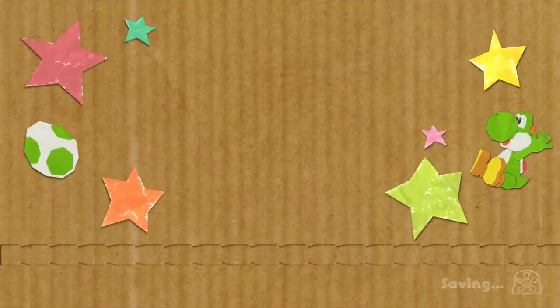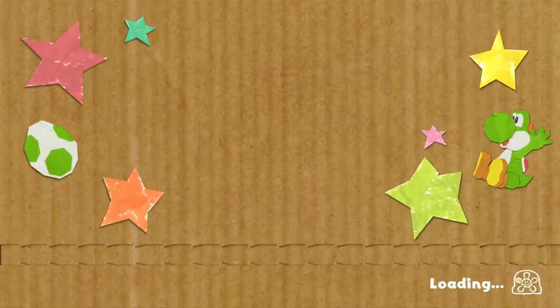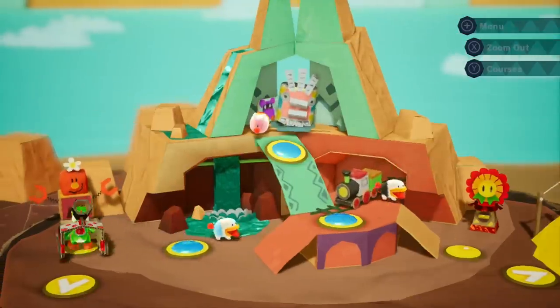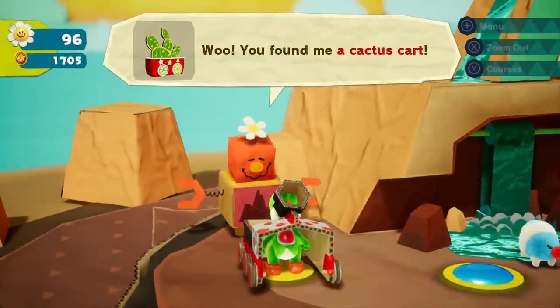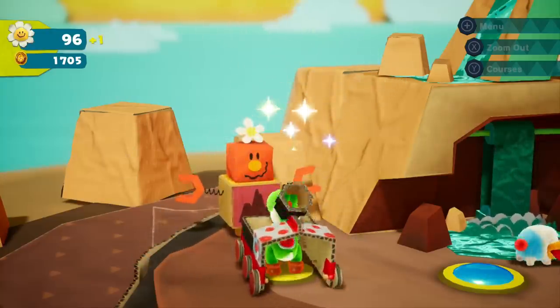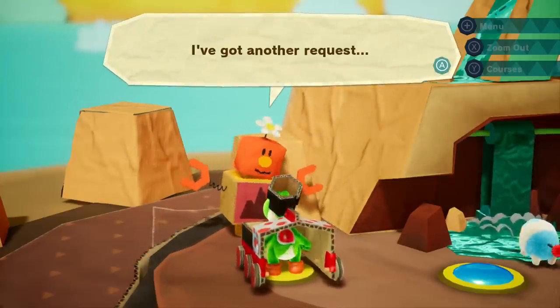So let's see what's next. We still got to get the good time on the other one going backwards through with the flip side. And I bet we're almost 100%ing this one. This one's good. Woo, you found me a cactus cart. And I got, guess what? Another one, of course. All right. Another request, though, he has.